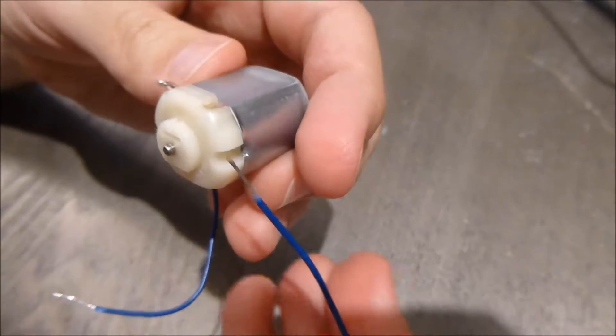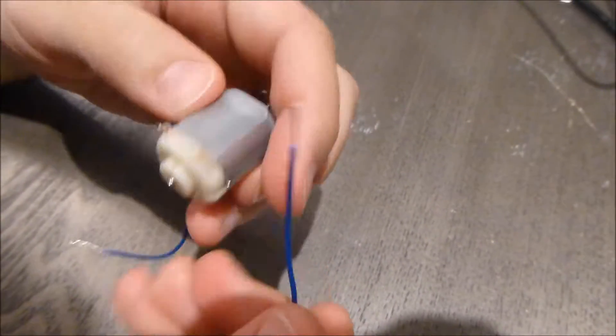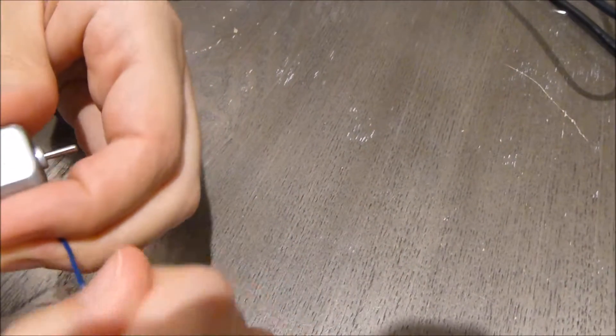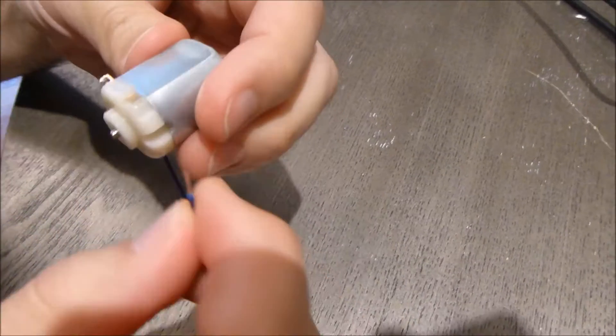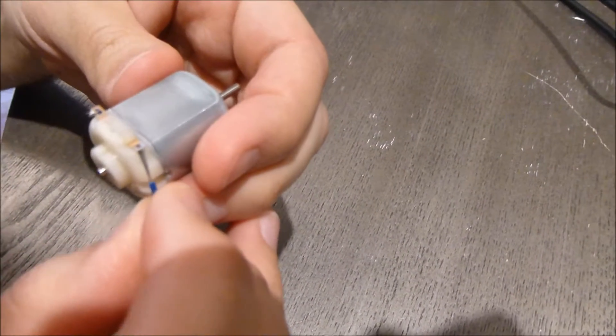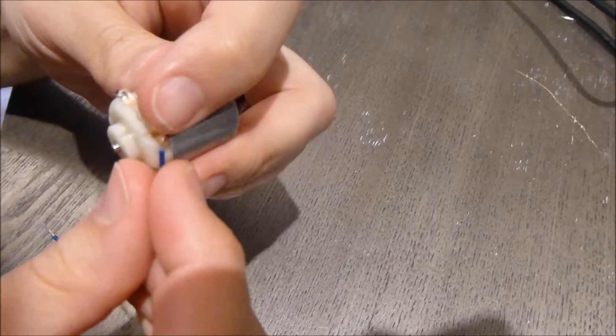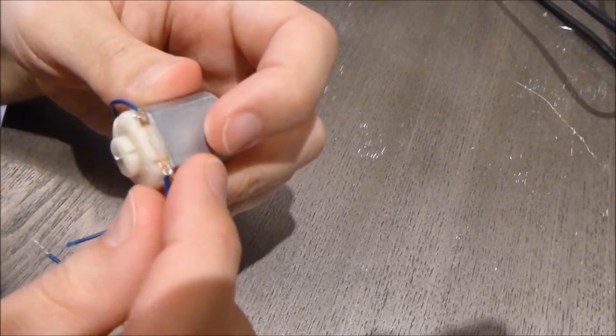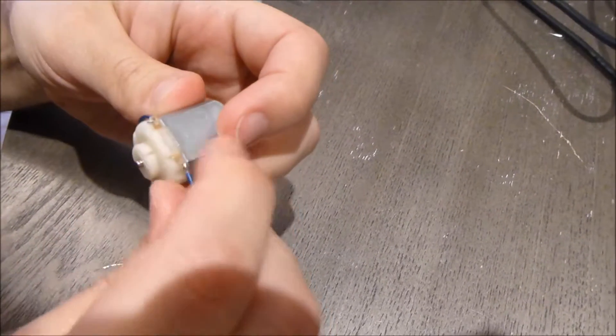Do the same thing on both sides. Again, give the wire a little twist so it stays together, and then thread it through and bend it over in a little U-shape just to make it stay put. Okay, so now we're ready to solder it on.